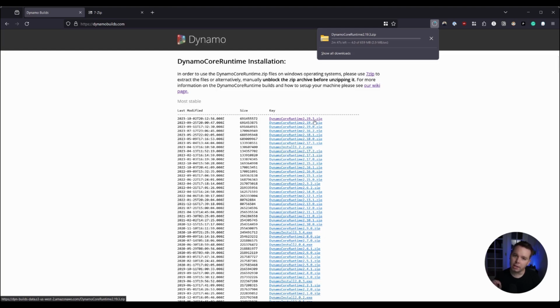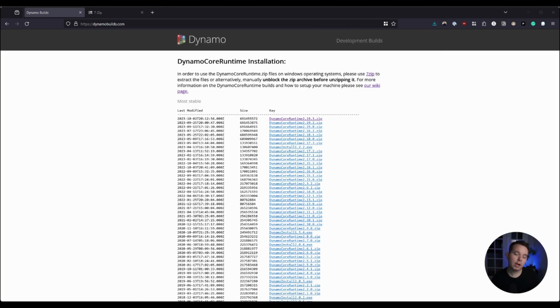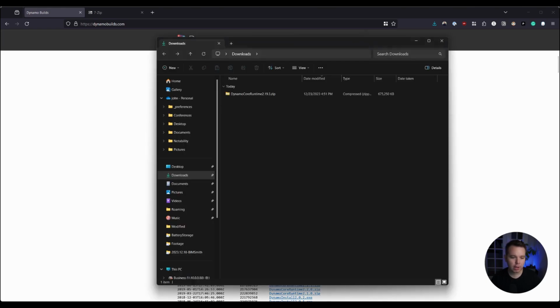You click on that link and it will download, and we can go ahead and get that unzipped and open it up. So we'll cut to that here in a moment. All right, and once that's downloaded, we can head to our downloads folder and take a look at the 665 megabyte file, in my case, that we did download.